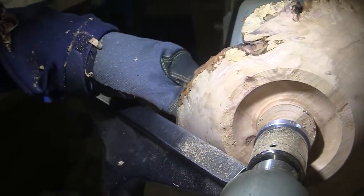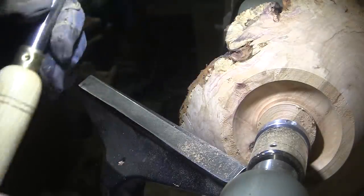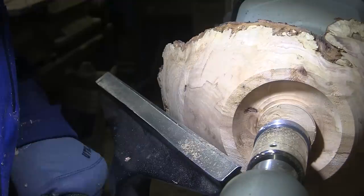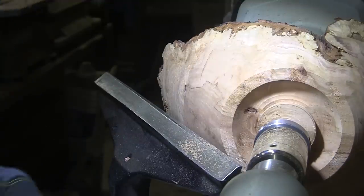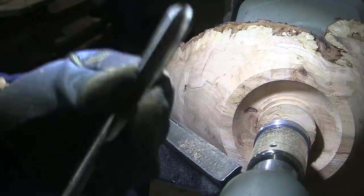That looks a lot better, huh? And that brought this side up here. That's the lowest side. And look at those beautiful colors in there. Looking good. You know, somehow I get a better finish with a shear scrape rather than using my scraper. So I'm gonna go sharpen up again.